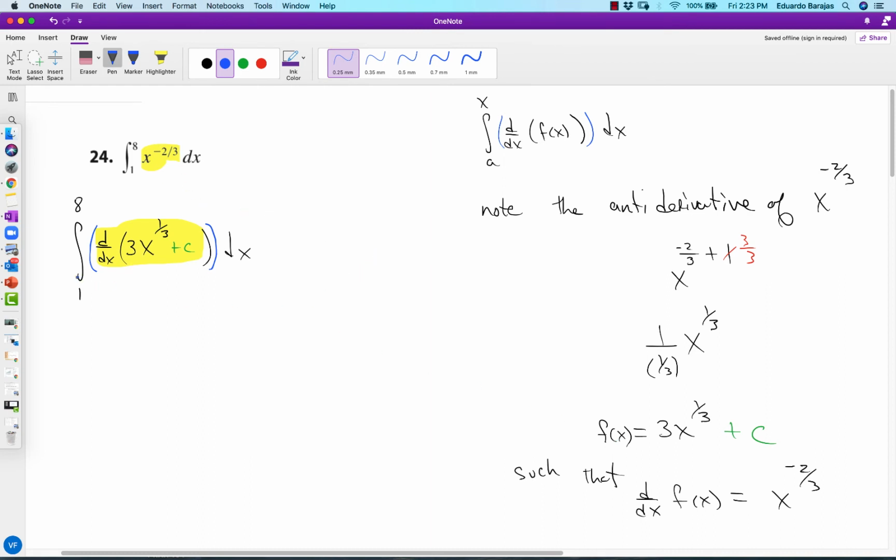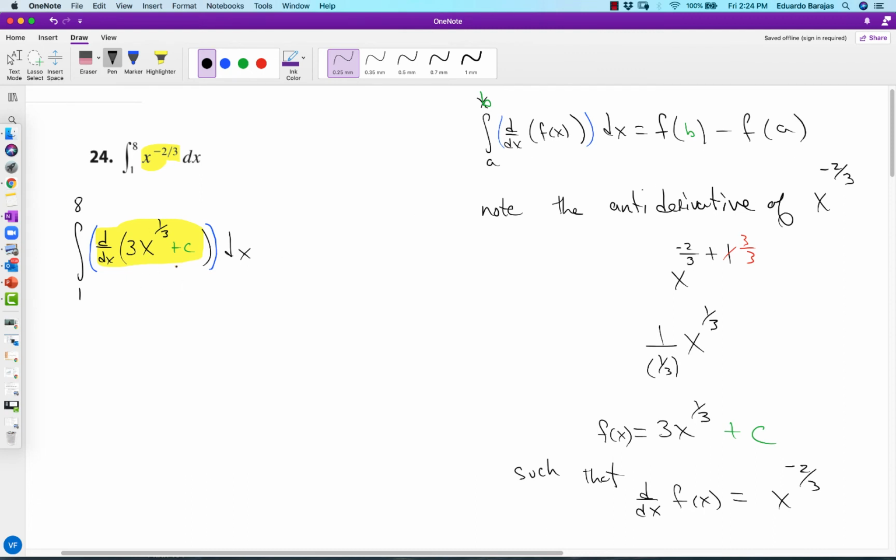And now that I have an integral and a derivative right next to each other like this, now it matches this. Now I know that I can use part 2 of the fundamental theorem of calculus that says that this is going to be equal to f of, this is b here, so this will be f of b minus f of a. Good.